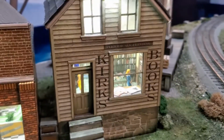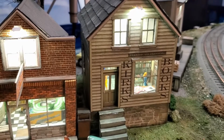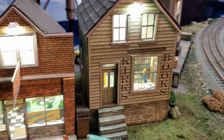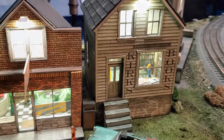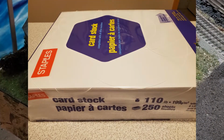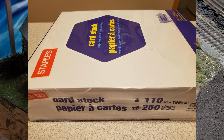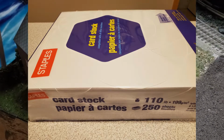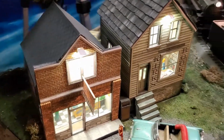Now the outsides of the models are pretty much done the way clevermodels.net has instructions there. I'm not going to go through all that. I use 110-pound bond cardstock from Staples. I've got a picture to show you. That's what I use for the outside of them. But let me show you what I do on the interiors of them.